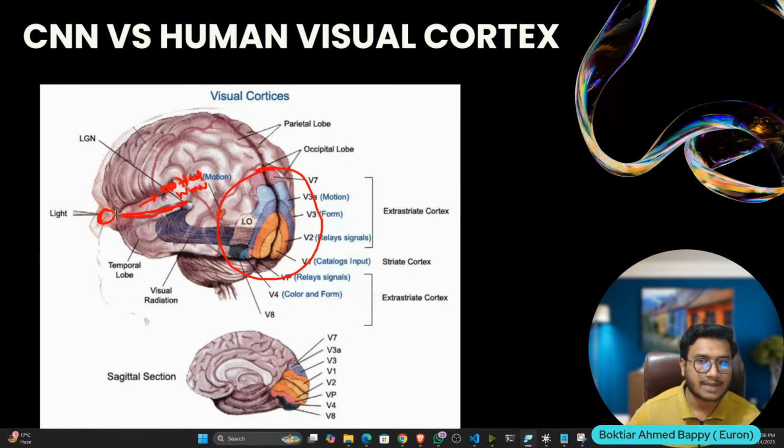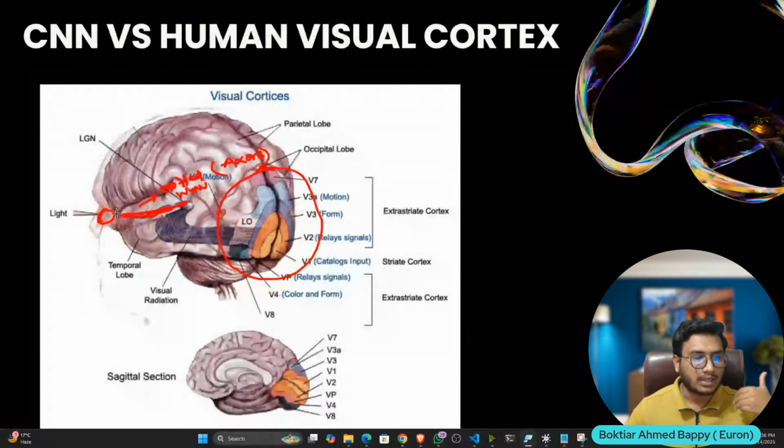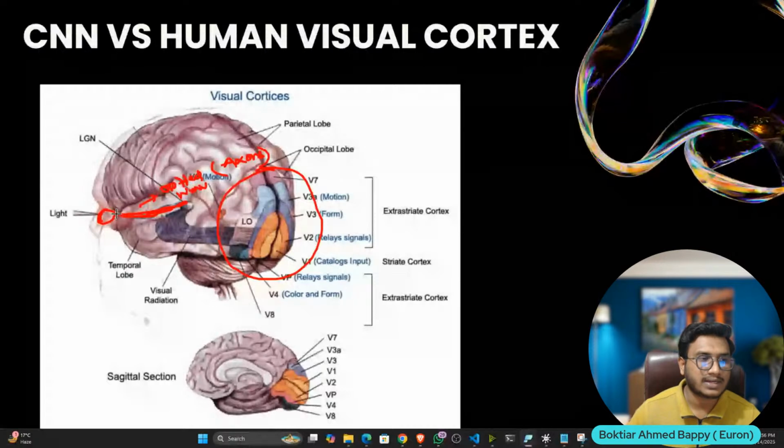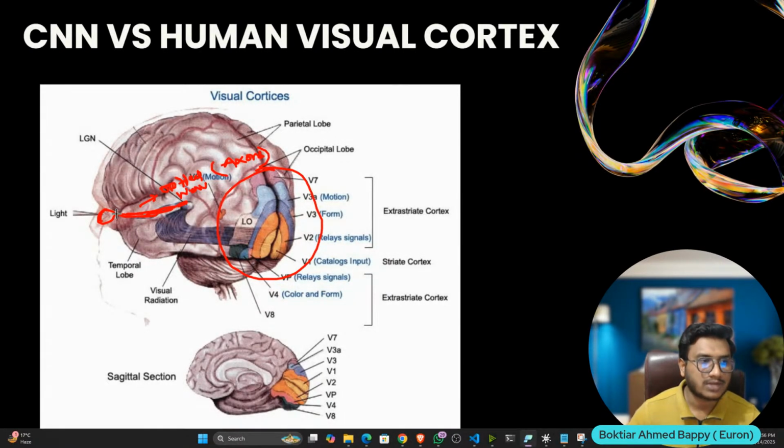You can also call it axons. This is a way for electric impulses to go. It will generate electric impulses, and these electric impulses will go along this particular path, the optical nerve, or axons.